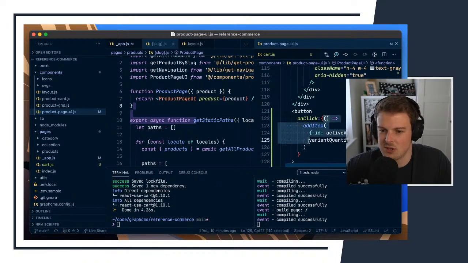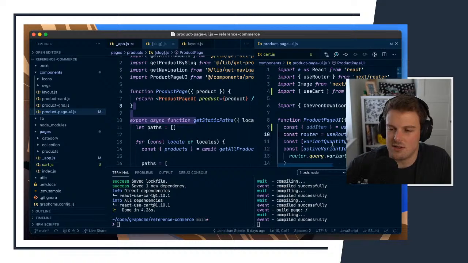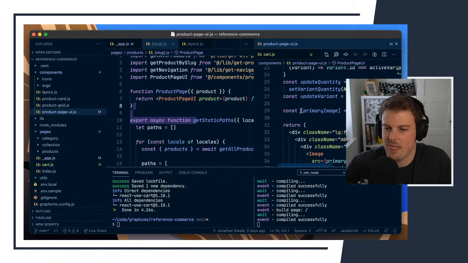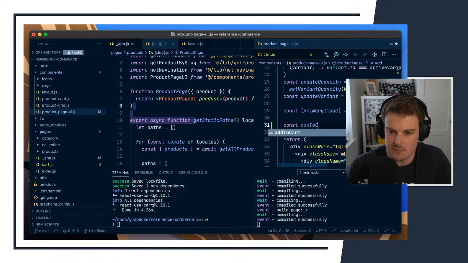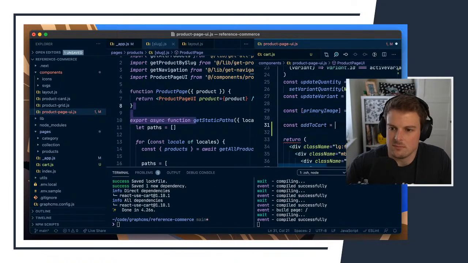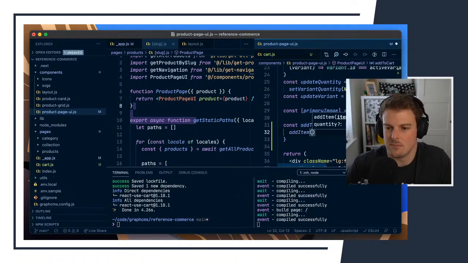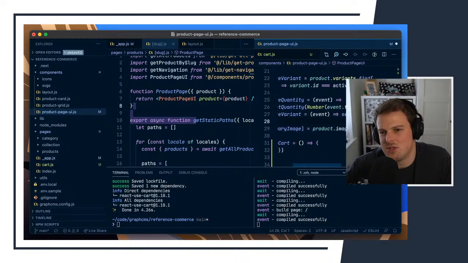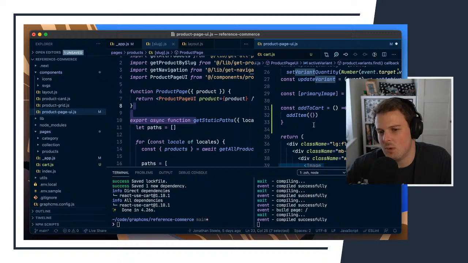So what I'm going to do is I'm actually going to refactor this and just say add to cart, and then we'll create our own add to cart function up here. And then it's going to call add item. And what we'll say is why don't we just send the entire variant, because we have, well, let's do this.